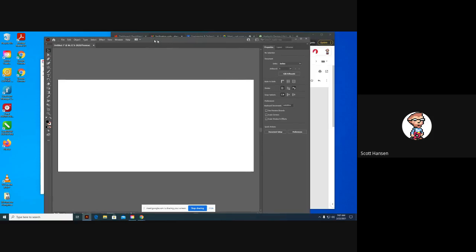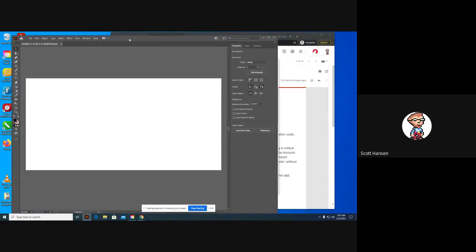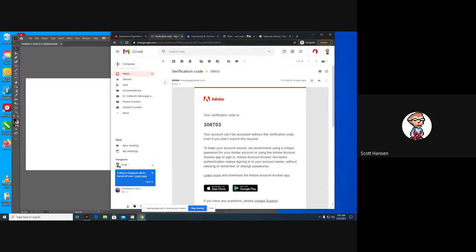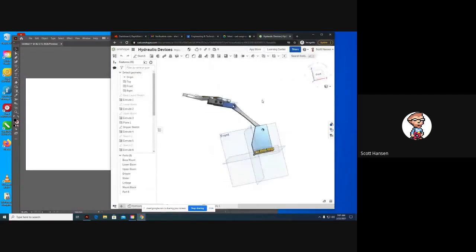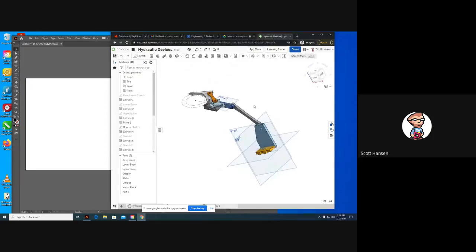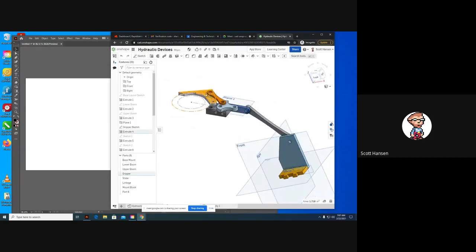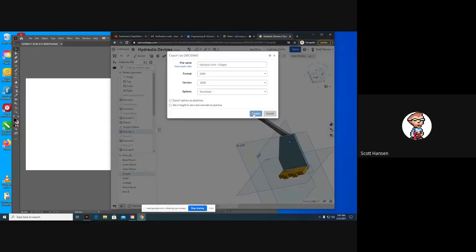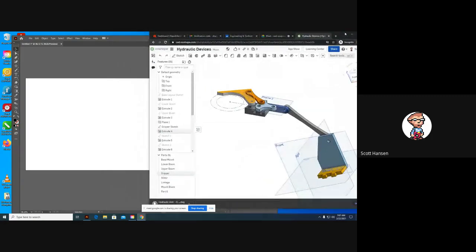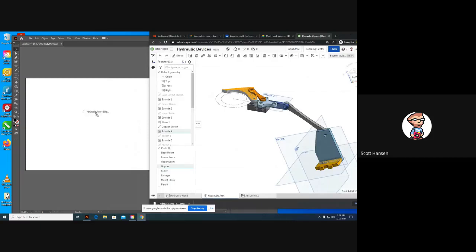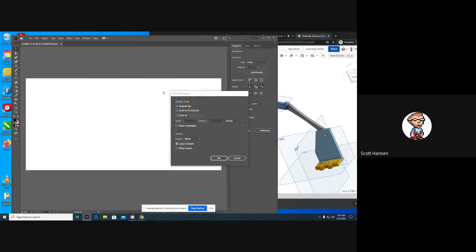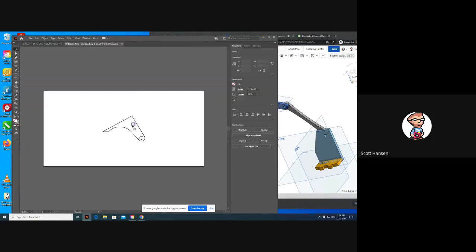You can also import designs either from Onshape or from pictures or images that you find online or create yourself. I've actually got a design I want to cut out here. This is a little hydraulic arm that I'm designing for one of my classes. We can take a profile from our CAD software. If we right click that, there's an option to export as a drawing file. If you export that as a drawing file, you could drag and drop it into Adobe Illustrator, and that'll put your design in here.